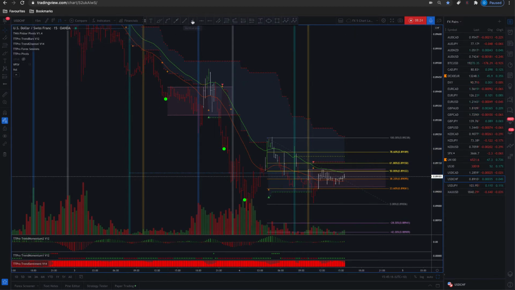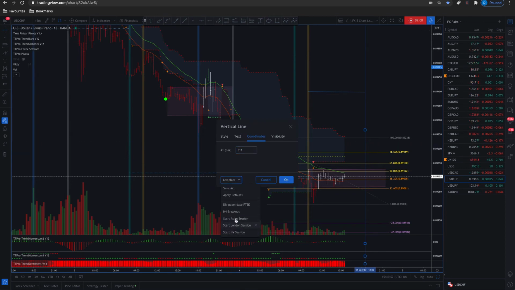So let's just mark out where the London market starts. Okay, so that's the distance between the Asian Open and the London Open, this brown line. So let's just pull that through here. It's just kind of anticipating this London Open, because that's important. That's where the volatility really kicks in around that time of the day. All right, so London Open is this blue line. I've actually got it set in here, templates. We'll call it Start London Session.